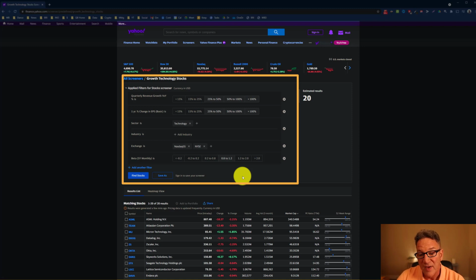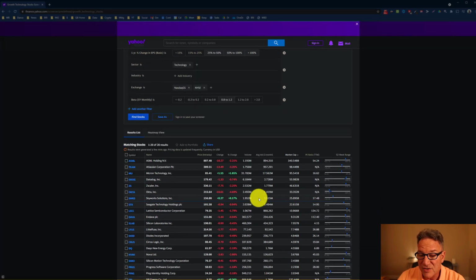So if you're interested in technology, you don't have to always crank up the risk. You can go here, put in a beta filter, and this will give you some ideas about stocks that are also in technology, but are about as risky as the broader market. So in general, we took our stock screener and we found the biggest company in tech that also had a great fundamental story and a positive technical outlook.